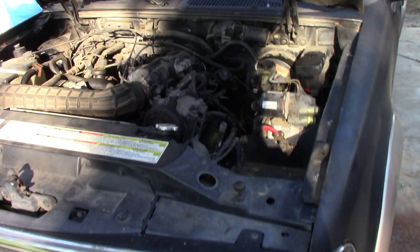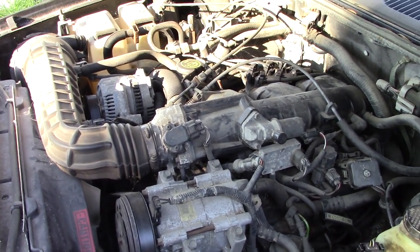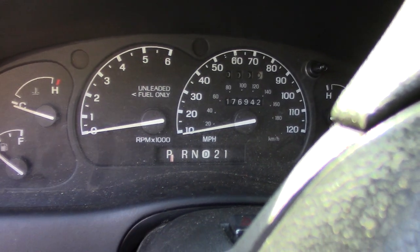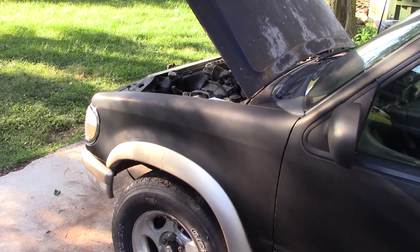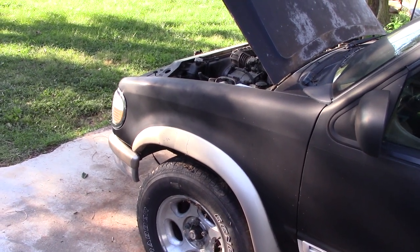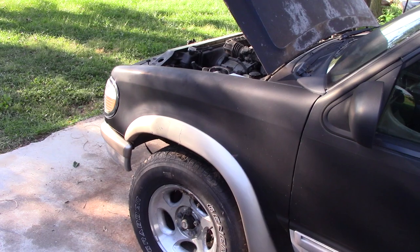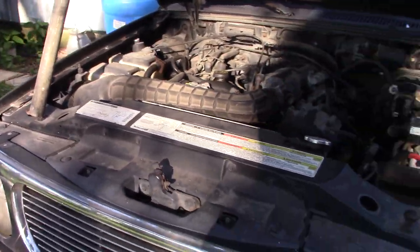We still don't know if the transmission's good, or if there are any unknown major mechanical failures — the head gasket could be blown. I'm going to hypothetically assume it's good minus the fuel pump. The gauges show only 176,000 miles, which for a Ford Explorer from the '90s I think is pretty decent — not anywhere in the danger zone. I've seen a lot of these Ford Explorers with very high miles taking serious abuse on the roads and still be good to go.